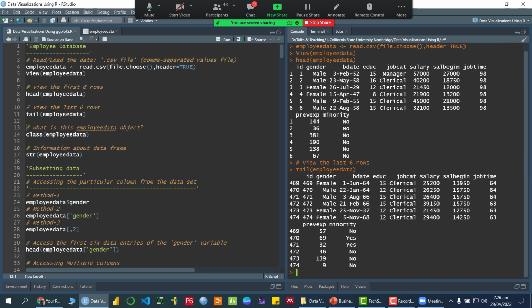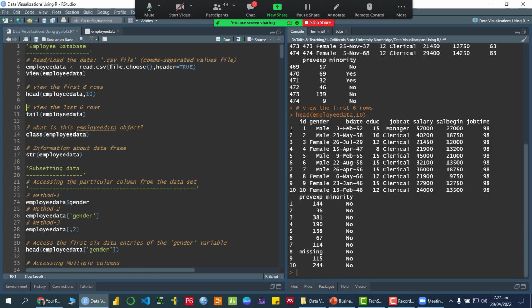If you are interested in checking the first 10 rows, you can just mention comma 10, and then you can check the first 10 rows of data entries. It's up to you whether you want to use the default rows or a particular number of rows.